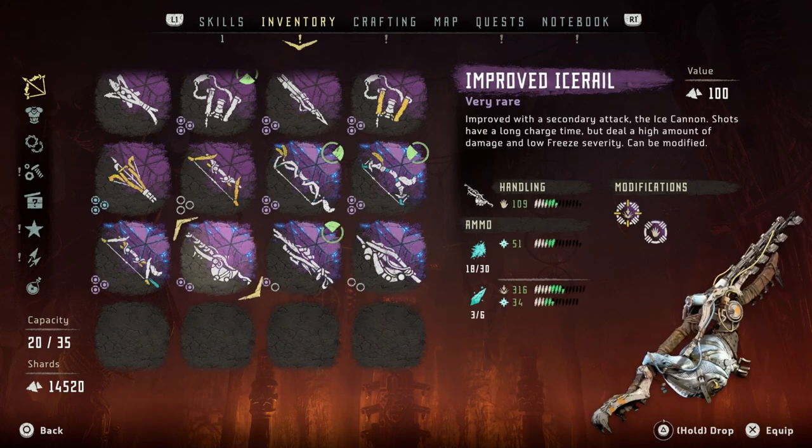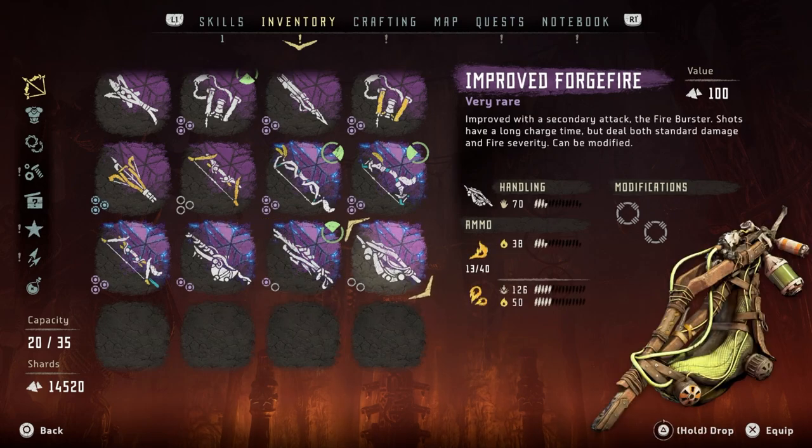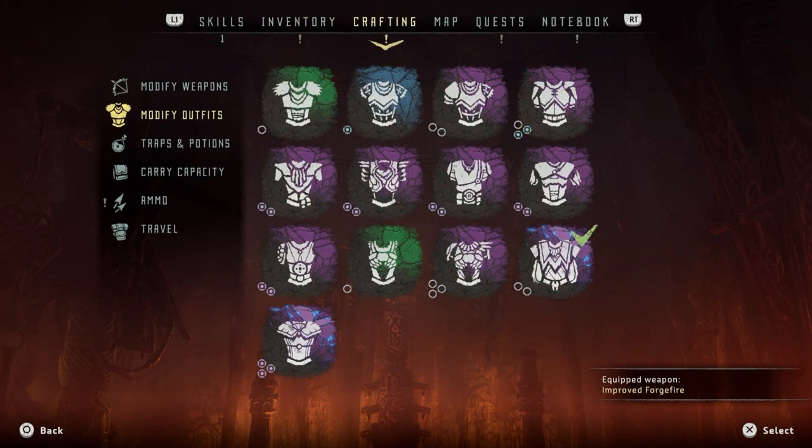So this one's just basically the freeze version. I have to admit, this one did a ton of damage, but obviously I get damage as well. But as long as I wear my shock resist outfit, maybe take a shock resist potion, we'll be in a good position, I guess. All right, we'll try it out. All right, let me see if I can mod it.